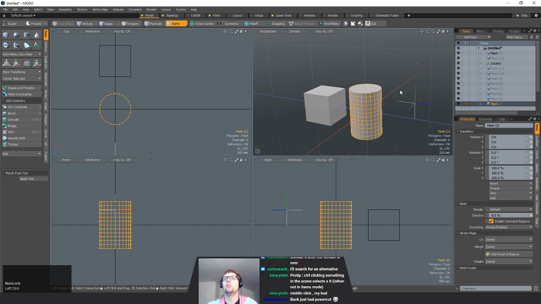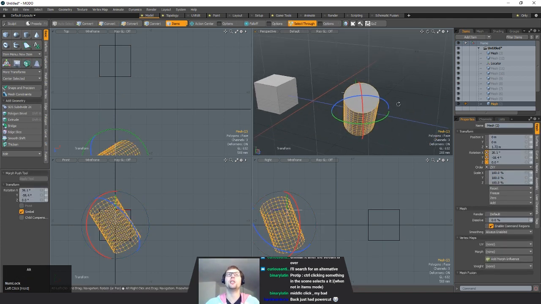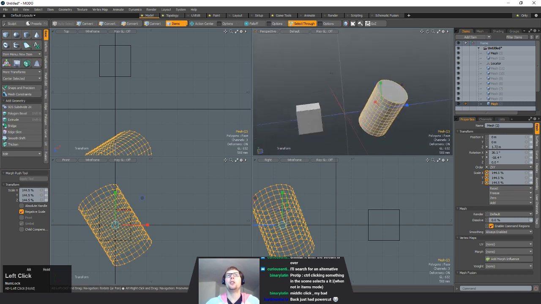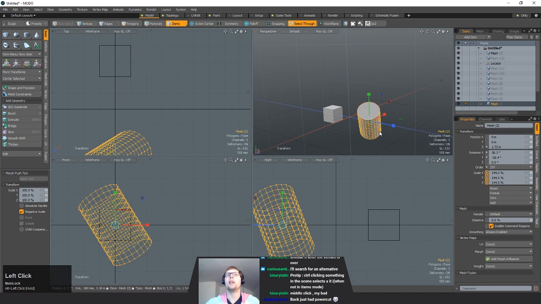So basically, item mode adjusts the global properties of a mesh. If you transform an item in item mode, then those transformations are going to go with the mesh when you export it. If you import that mesh into another program, it's going to inherit the transformations you inputted in item mode. So for example, if we move this out here, rotate it to this weird degree and scale it, you can see that the properties for this mesh have been updated in here. Now, if we zero all these out, it's going to snap back to how it was before. If we export this and import it into another scene, it's going to bring these changes with it.